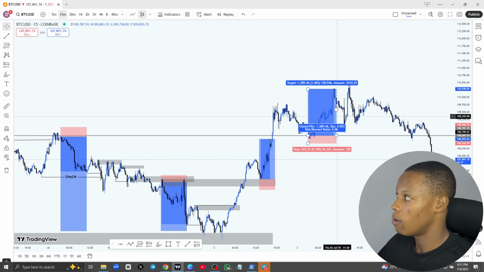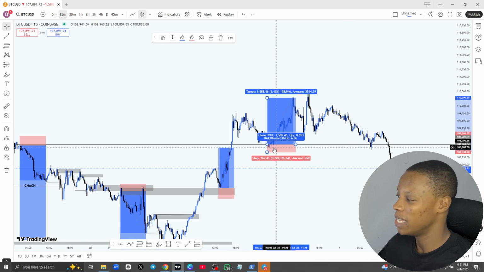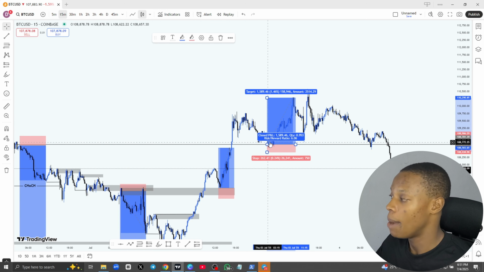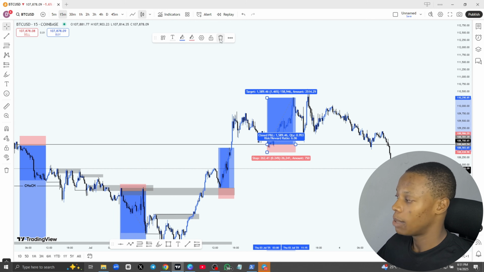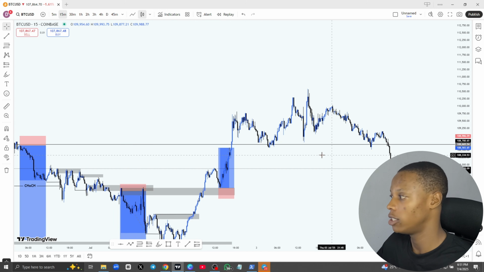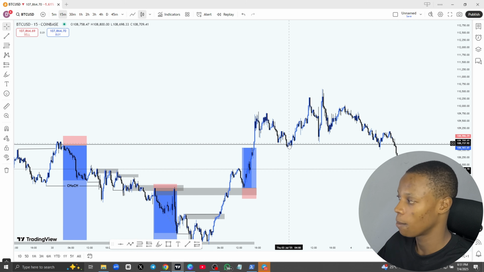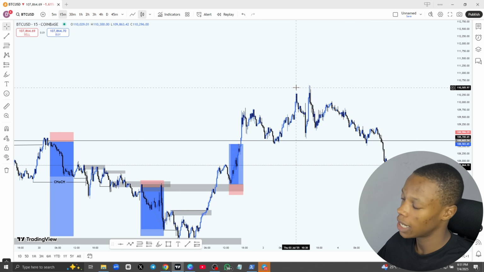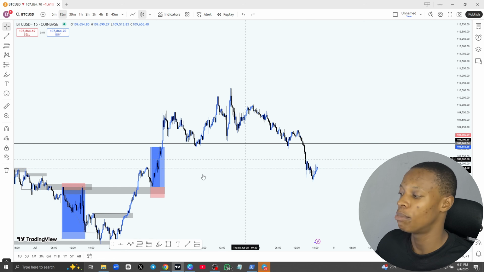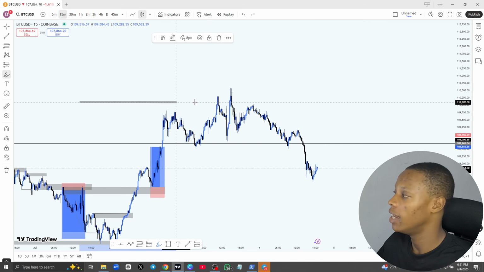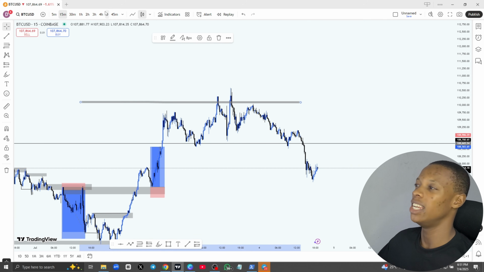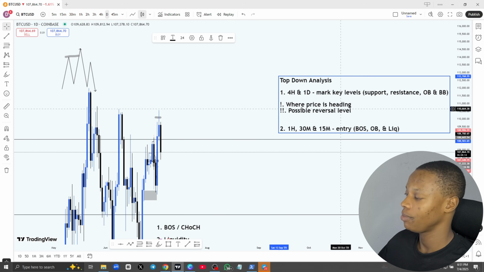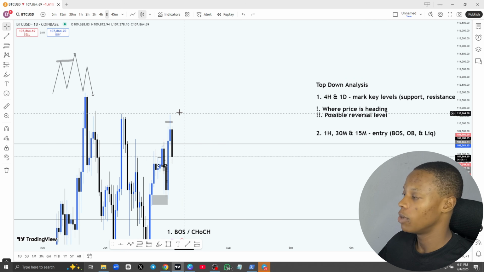So that was where I took the second buy. But this very buy, I missed it. It happened, I guess, at night. I don't like trading at night, so I missed this very buy that happened right here. This breaker block has liquidity protecting it, then targeting the next key level. Now, this very price has just gotten to a daily key level, right? A daily resistance level. Take a look at it. On the daily time frame, you're going to see it. You can see where the price got to.